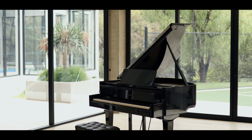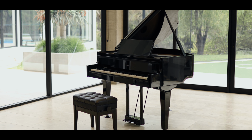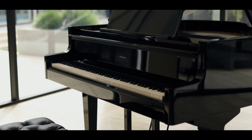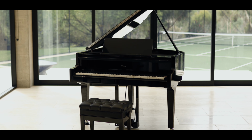The GP9 is Roland's range-topping grand piano and represents the pinnacle of what Roland have to offer. Everything about this piano, from the aesthetics to the way that it feels and sounds, is designed to give you exactly what you would expect to receive from a quality acoustic grand piano.